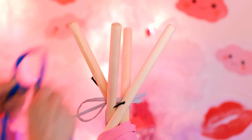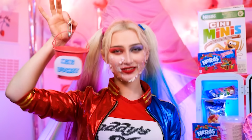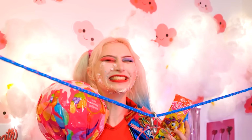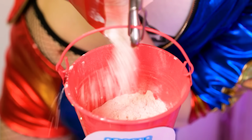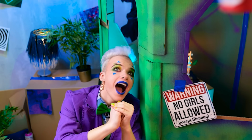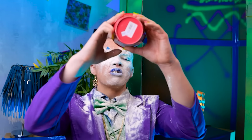Now our territories are connected thanks to this rope. Now it's time to prepare the mini pocket for the dangerous journey ahead. It's ready. Yay! Your candy is coming! That's great! I'm gonna prank him. No candy for you, Mr. J. But you're sure in for a treat. This is gonna be hilarious. Catch it! It's finally here! What? Harley, I hate you!